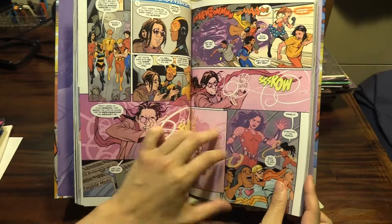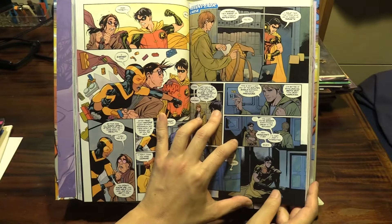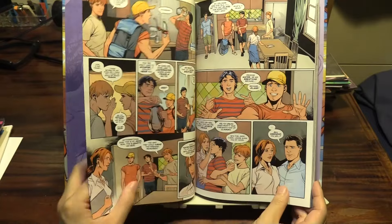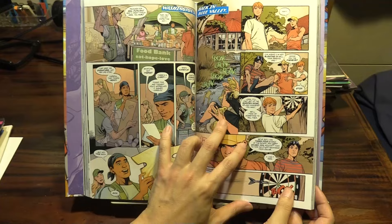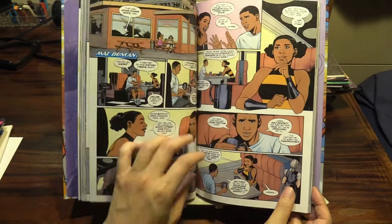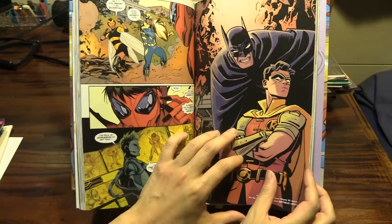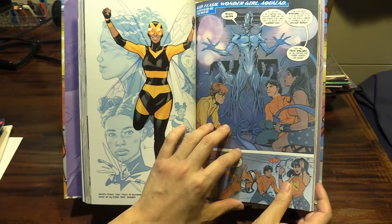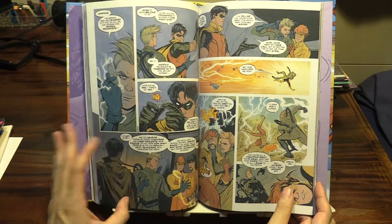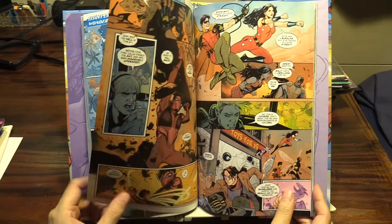Regarding the artwork, it has a bit of a retro feel but again with a modern touch, which is exactly what they're going for in this series. It is a fresh take on these superheroes in the early days — from the silver age — but giving it a modern twist with a modern take on character motivations that modern readers are expecting.